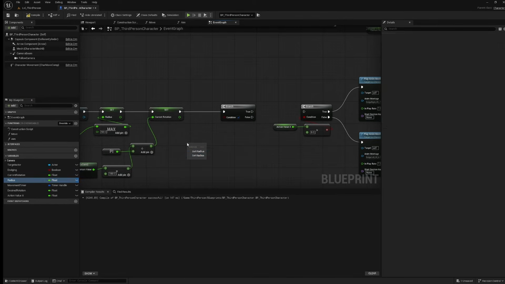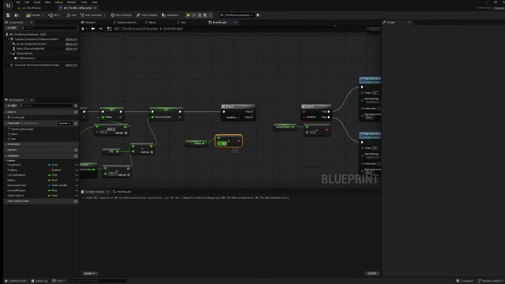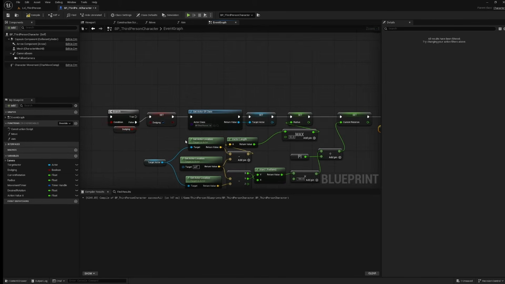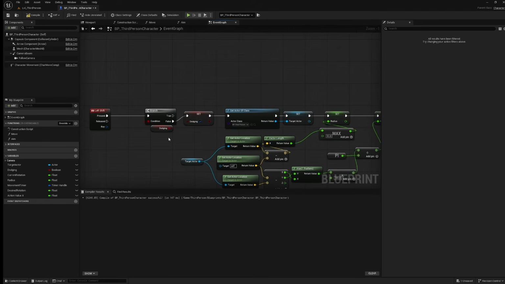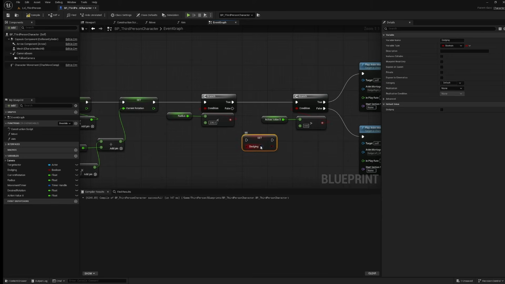We'll use our radius and check to see if we are less than, say, 200 units. If we are, then we do that as normal, and then just copy our dodging, uncheck it, and set it as false, so then we can dodge again.